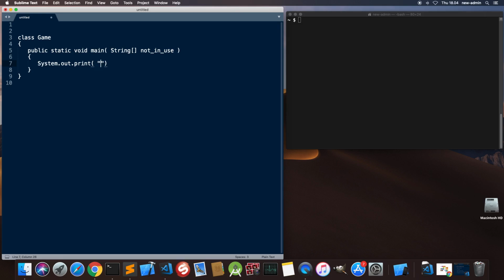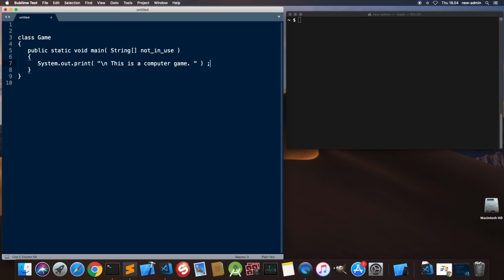I use double quotation marks here, and I want to start a new line, and to do that I need to use backslash and n. That's the new line character. And I will display this is a computer game, like this. And always the statements in Java must be terminated with a semicolon.